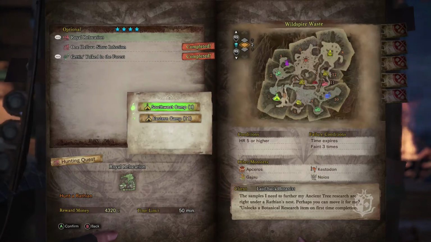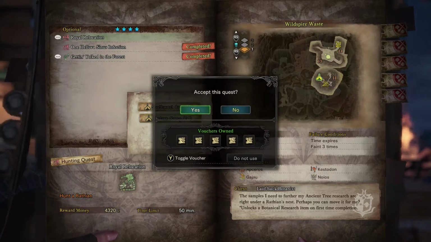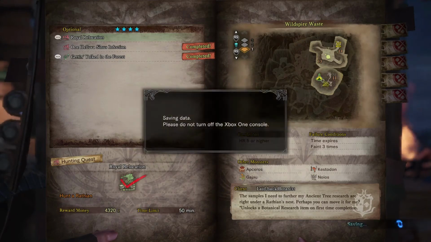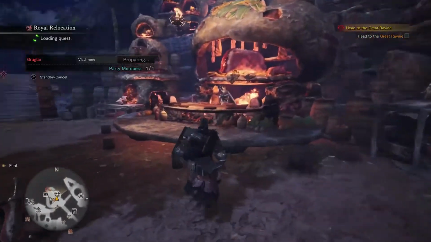We'll go to the northwest camp, I guess. No idea. Let's use a voucher. Why not? We're going to be spending some money on this quest anyways, and we're full up on vouchers.